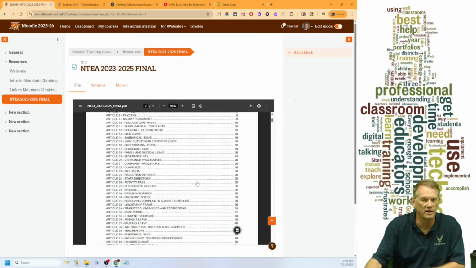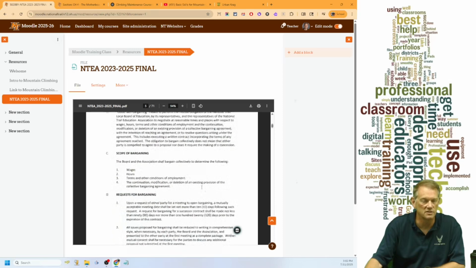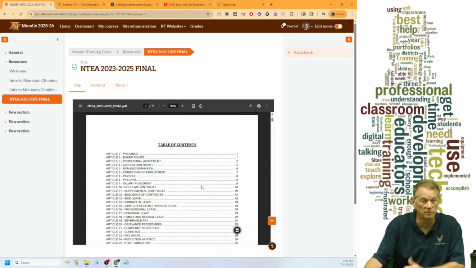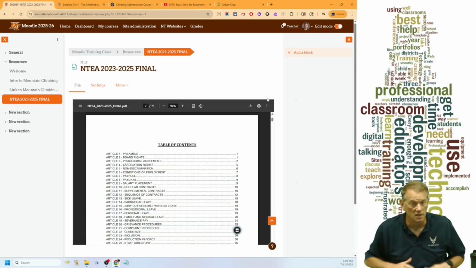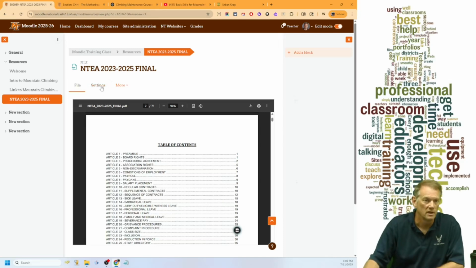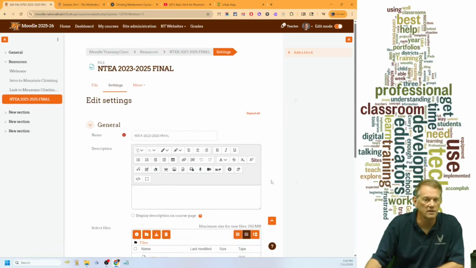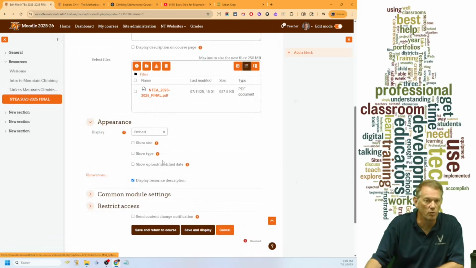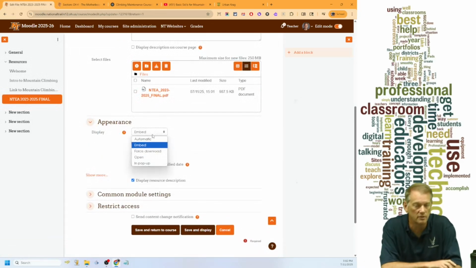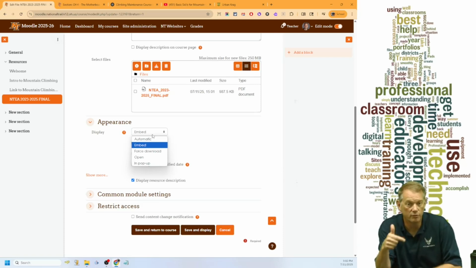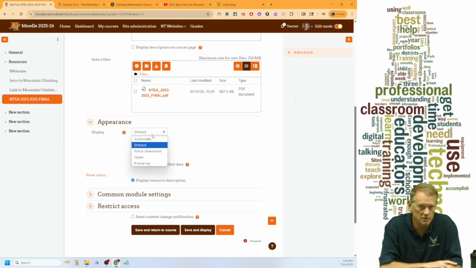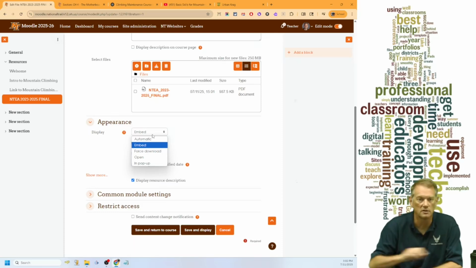If I have a PDF file, is that the way that's easiest for my students to look at the file? Sure, they still have the option of hitting the download button here if they want to download it on their device, but that works out pretty well. If I go to settings, I could do the same thing. I could force it to be downloaded. For instance, my syllabus I post as a file and I force it to be downloaded. I want them to have it on their computer so they can refer to it whether they're online or not.